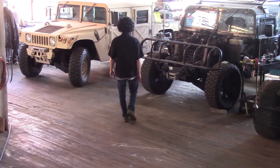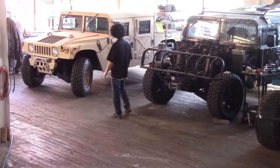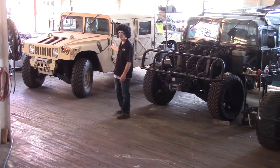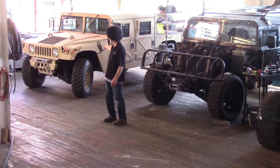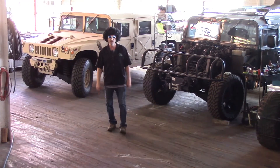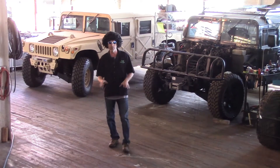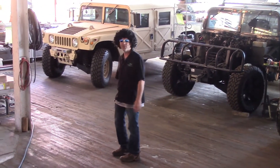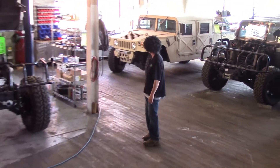Over here, this one's going to be an LMM conversion. This vehicle actually has four-wheel steering — the most fun vehicle I've ever driven in my life. I even tried to chase down the company that does that four-wheel steering, but they don't make it anymore. I'm going to try to end up with that steering system from that customer because it's just incredible.